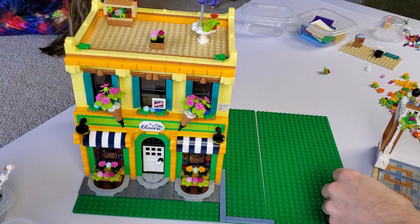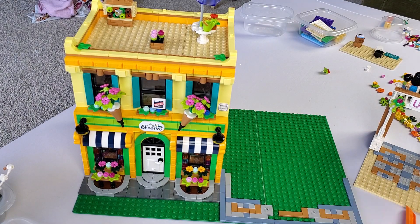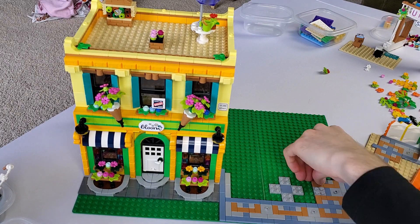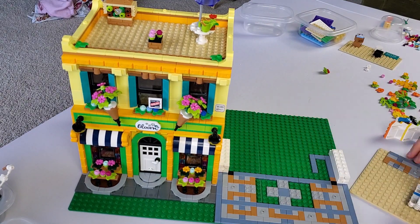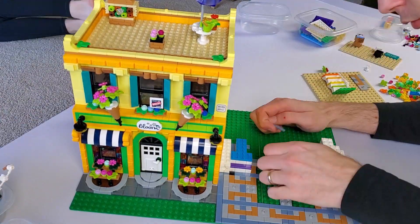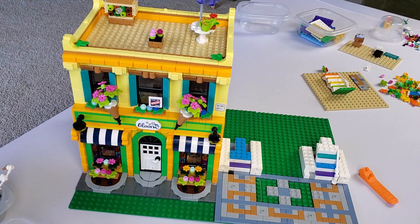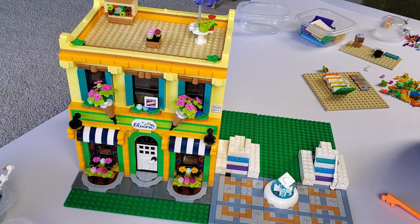The first step for redesigning Unity Street was to figure out its depth. I knew it would be 24 studs wide compared to the original 16 studs in the set, but I needed to provide space for the fountain and benches and still allow for people to walk along the sidewalk. I ended up going with a 12 stud depth, which would have some implications for making it modular compatible — but more on that later. Another challenge was getting the sidewalk pattern extended to fit within the 24 studs. The medium nougat squares needed to be 5x5 on the sides, but 6 wide for the middle squares to mesh better with the fountain.